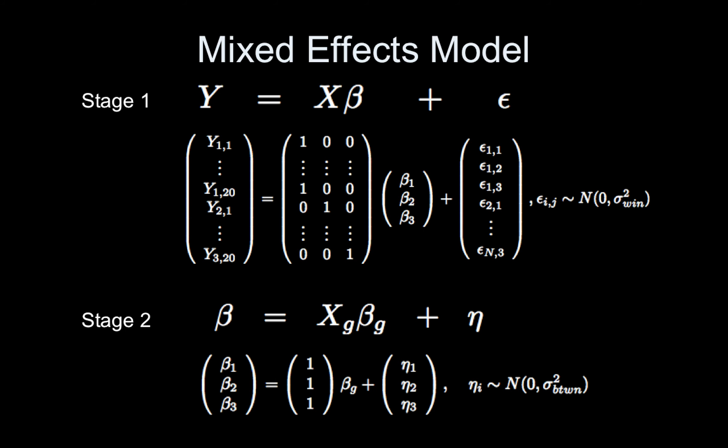The second stage gives us what we actually wanted. We want the group hair length. So this is a one-sample t-test. We're averaging over—notice these betas do not have hats on them. These are the true unknown hair lengths for each of our three ladies, averaging it together, and then here we have a between-subject variance. So this is the variance in hair length due to the different haircuts.